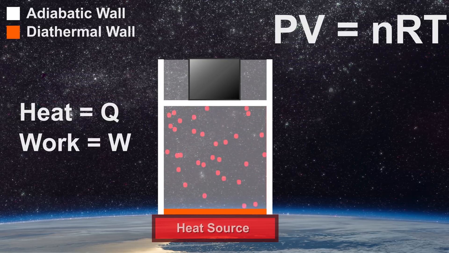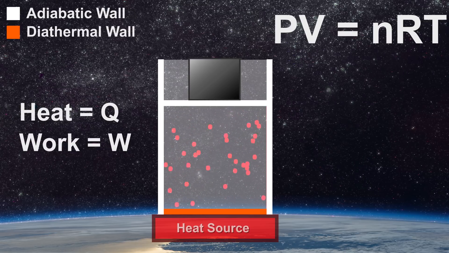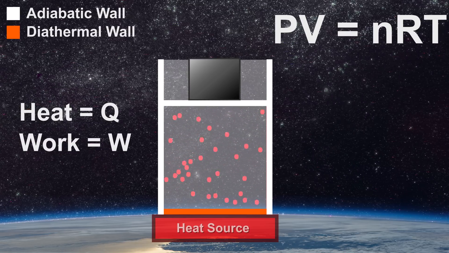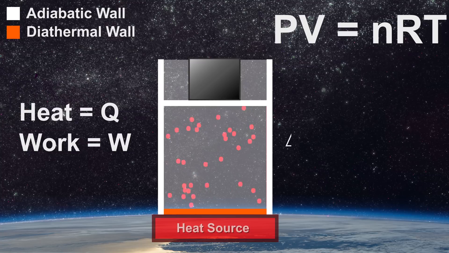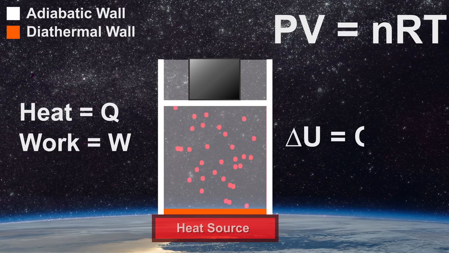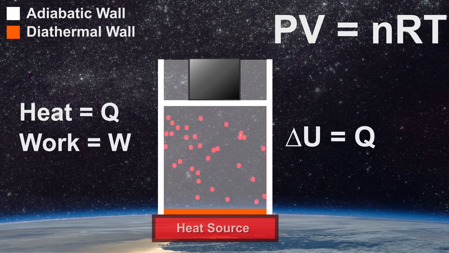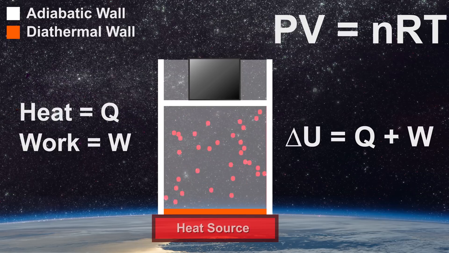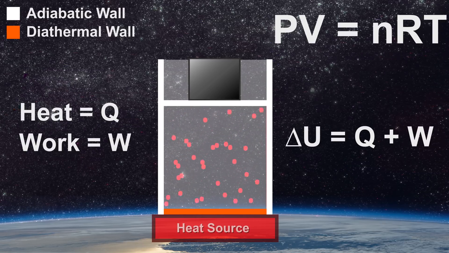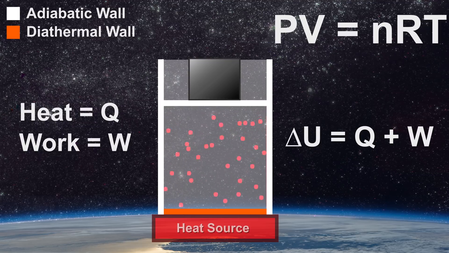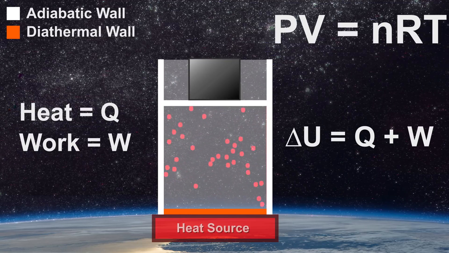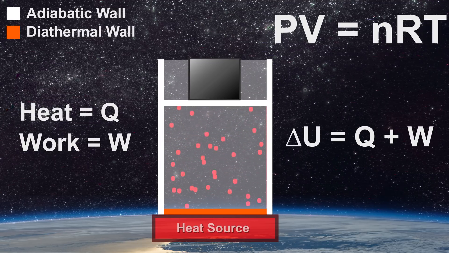We can finally present a mathematical form of the first law of thermodynamics. The first law states that for a closed system, the change in internal energy delta U will be equal to the change in heat Q added to the system plus the change in work W done on the system. In this equation, all energy transferred into the system makes a positive contribution to the internal energy.